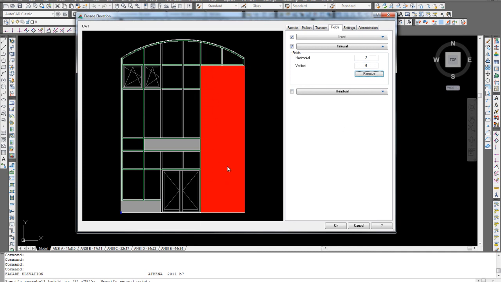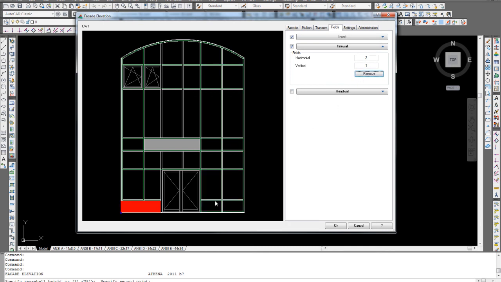Okay, so the only stipulation is you have to start at the first level to remove a knee wall. So like I said, if I wanted to horizontal 2, if I wanted to go up 4, I can remove that section right there. So you can remove any section just as long as you start at the ground.